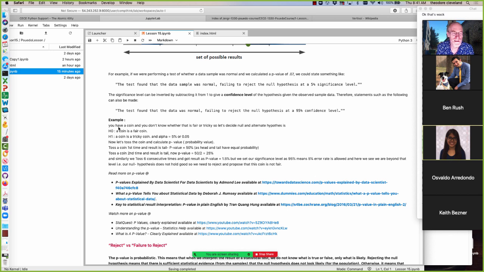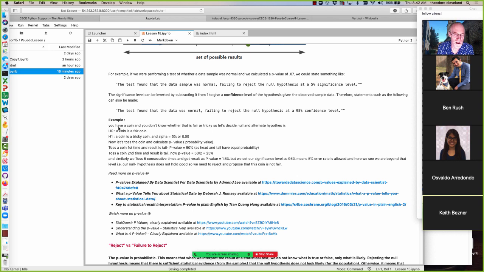So let's toss the coin and we calculate the p-value as we proceed. So if we toss it one time and the result is a tail, we have a p-value of 50%. So there's 50% chance that there would be a head or tail when we have a single sample and it came up tail, which is one of the two possibilities. We toss the coin a second time and it comes up tails again. So now the p-value is reduced to 25% because we have 50% over 2 trials.